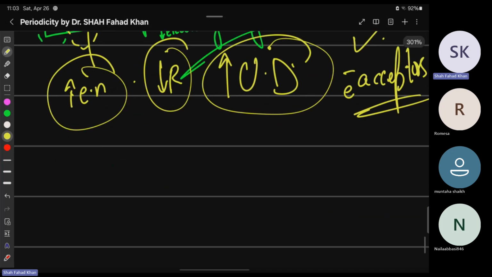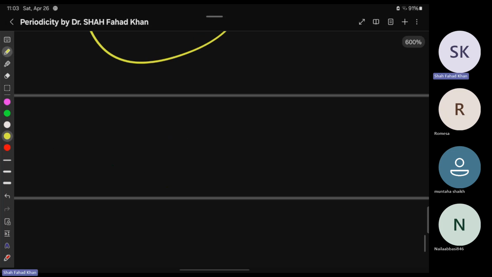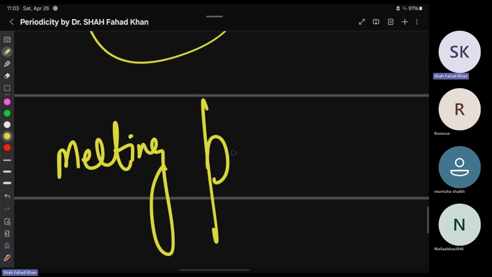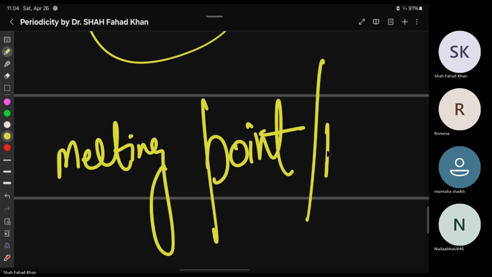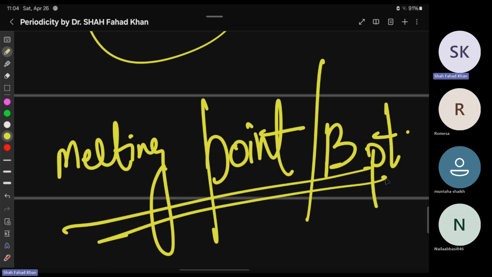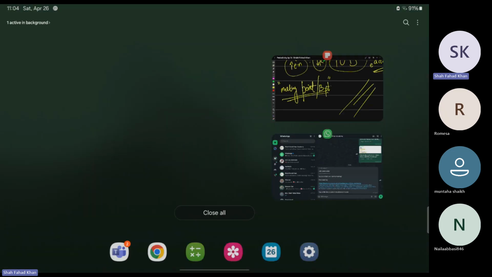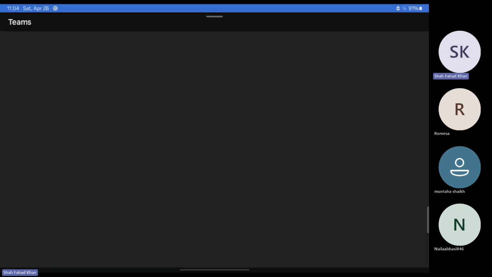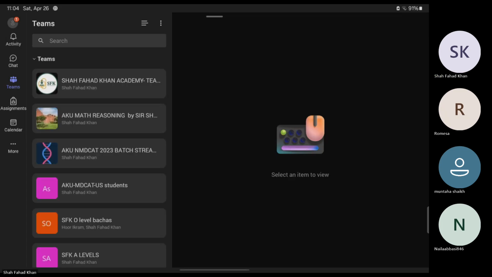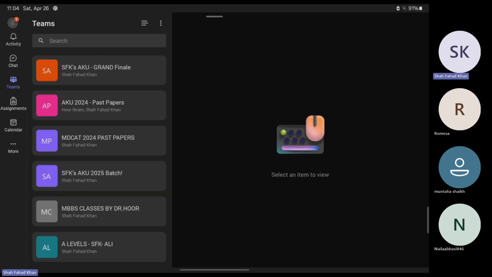Next, we can study the melting and boiling point trend. The trend of melting and boiling point is very variable. There are different reasons to explain different elements. I think that's it for today. We can stop here. It's a lot of information to retain, a lot of conceptual information, I should say. Let's make sure to revise the lecture today.